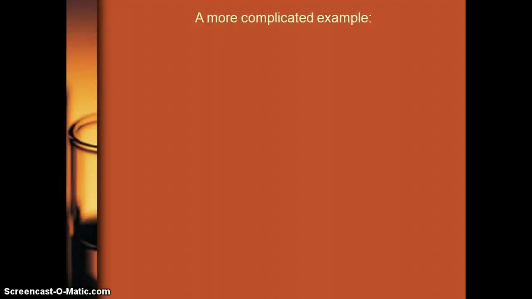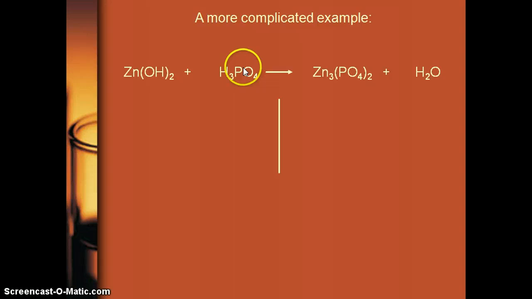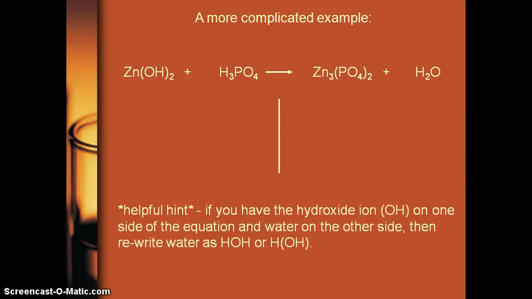Okay. So now I'm going to show you a more complex example, and it looks a little terrifying, but the steps remain the same. You count, you compare, you change your coefficients, and you check your results. So here we do it step by step, and remember that your hydroxides are going to stick together. You're going to stick your phosphates together as well. So let's take a look.